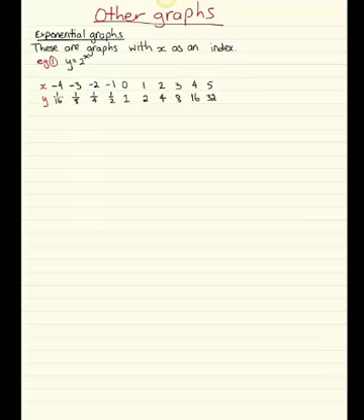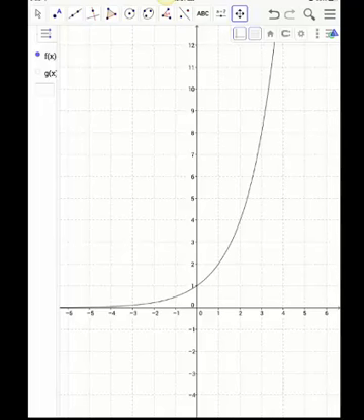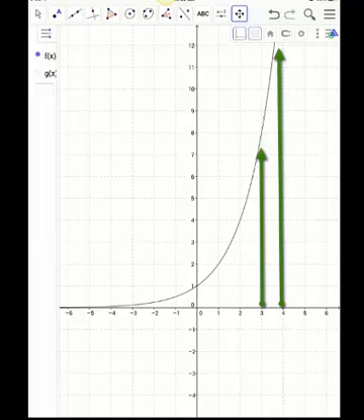So what does that mean for the graph? Well, I'm going to switch to GeoGebra so that we can have a look at it accurately, because as you've seen in the past videos, my sketching skills are not the greatest. So if I wanted to graph that one that I just did, it looks like this. You can see when we had the -4, 1/16, we're talking about something quite small. But then it starts getting bigger. But not only is it getting bigger, the rate that it's getting larger is increasing. So the graph starts to get more and more steep as time goes on. Now you can see the change from 3 to 4 is quite significant.